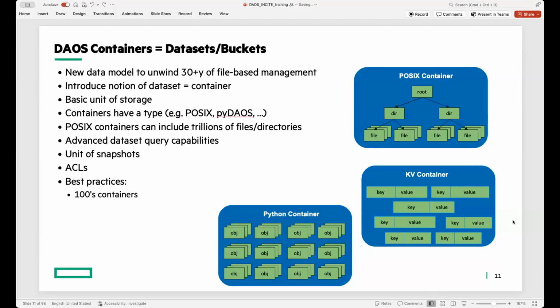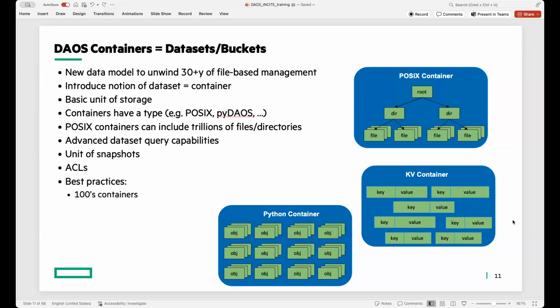Container, I mentioned you can create a container dataset. Really the idea is to aggregate together a set of files that should be managed as a single unit. You can delete a container with one command line. You put all those files that are consistent and current, that belong to the same dataset, inside a container. Then you can manage it as one unit and you can move them to a different container.